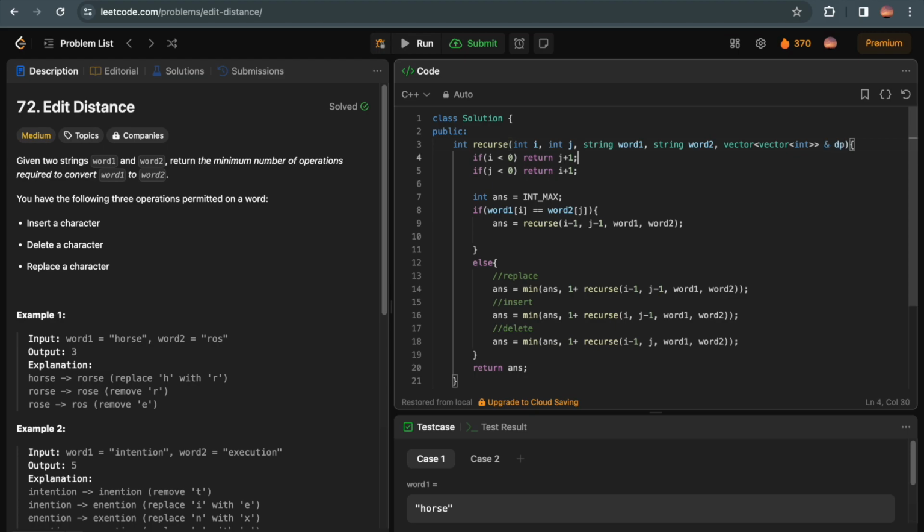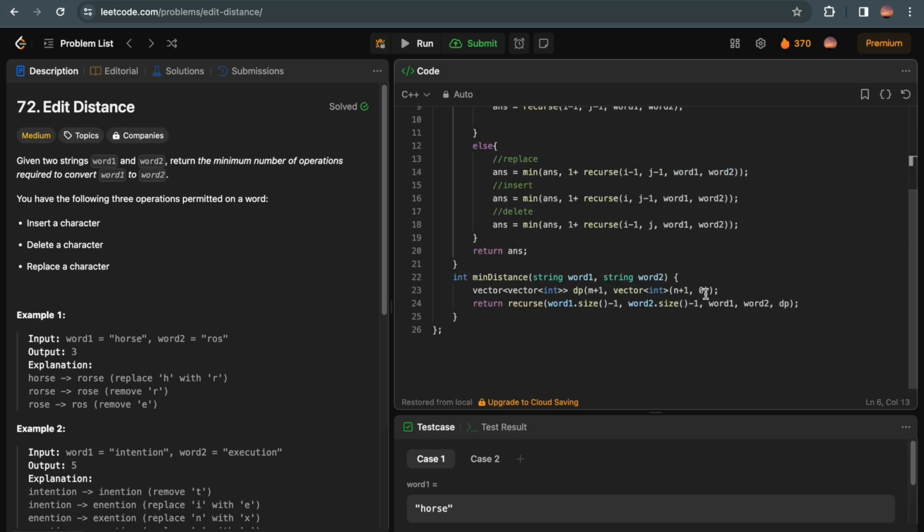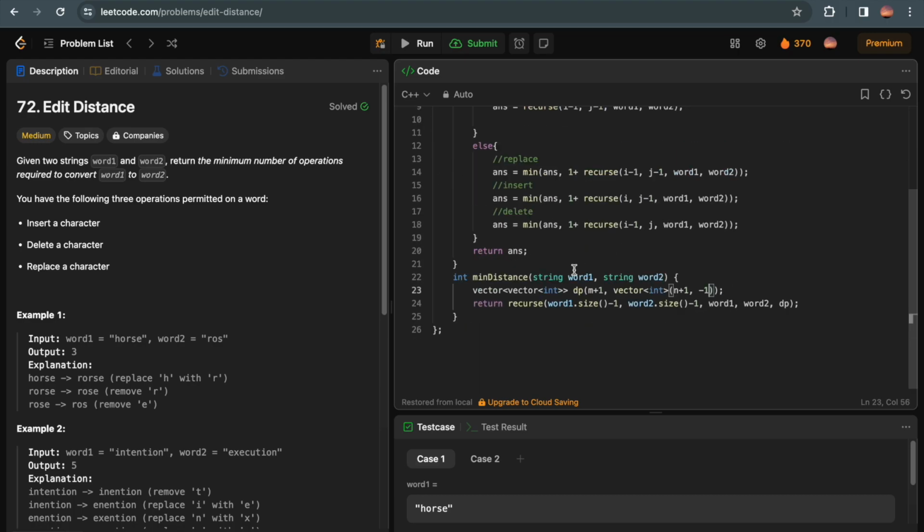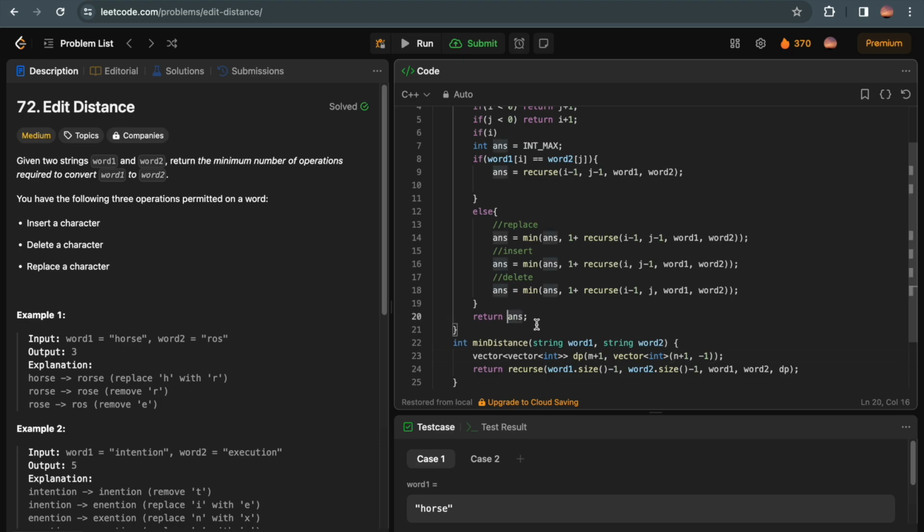remember to put the reference here. And here we will check if this case, okay, here it will be -1, which will denote that this case has not been visited. If this case has been visited, we will just store this case.